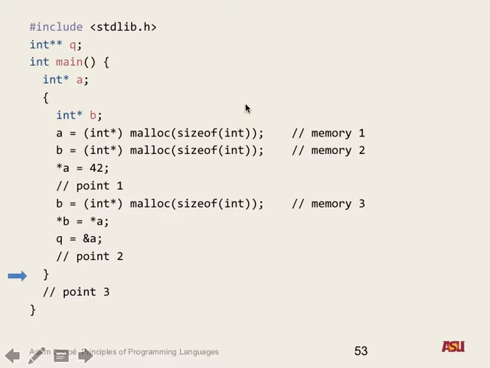All right. Then when we get out here, what happens when we leave this scope? What happens to the variables? How does the memory change, memory-wise or allocation-wise? Because we're leaving the scope, B is stack allocated, right? So after we leave this scope, B is automatically deallocated. But memory 2 and 3 are not. Correct. Memories 1, 2, and 3 are not, because they're heap allocated.